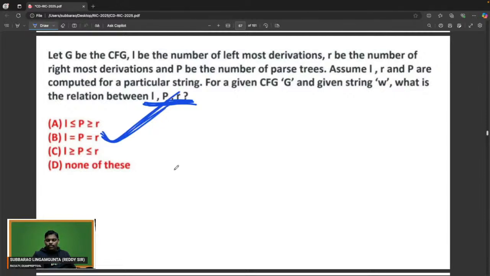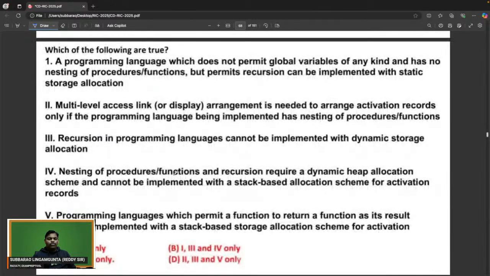It's a nice problem. The number of leftmost derivation trees is equal to the number of rightmost derivation trees is equal to the number of parse trees. If you don't know, please remember this. It's a very important one. We discussed it in the classroom also. Yeah, let's move to next.